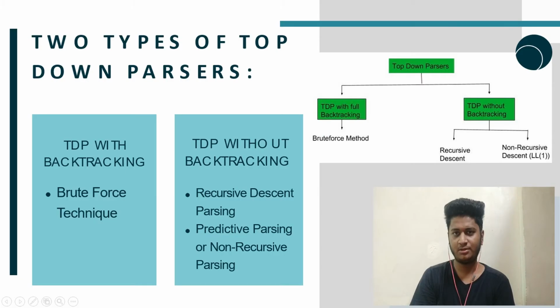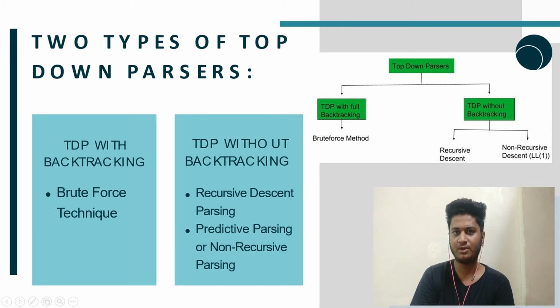Let us understand the parsing table of the LL1 parser. Before understanding the parsing table, let us understand what parsers are. A parser parses unambiguous grammar and does not make use of ambiguous grammar, but there is an exception: the operator precedence parser parses ambiguous grammar. Parsers are divided into two parts, top-down parsers and bottom-up parsers. Top-down parsers are based on leftmost derivation, whereas bottom-up parsers are based on reverse rightmost derivation. LL1 parser belongs to top-down parsers.